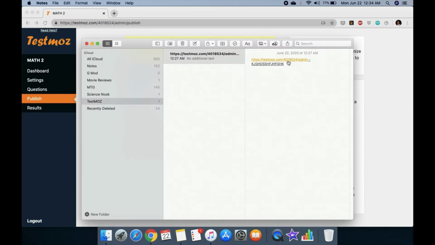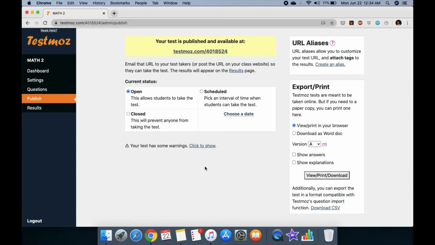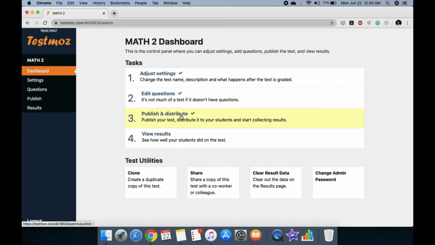See, it's in here. Now, if I want to make another test, one way you can do it is you can make another account, but that's really superfluous. All you have to do is go back to your dashboard and see. Look at this.